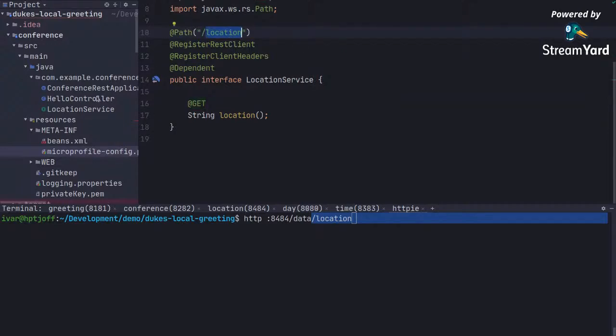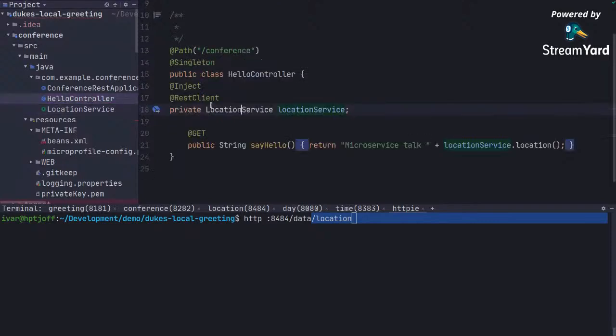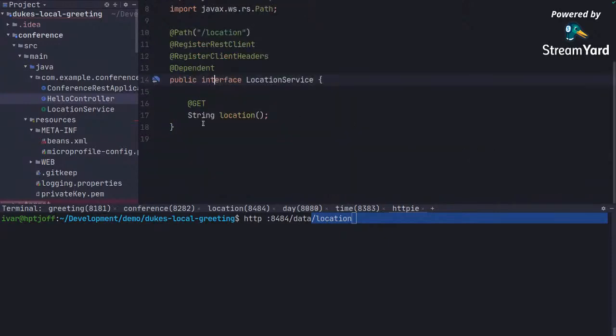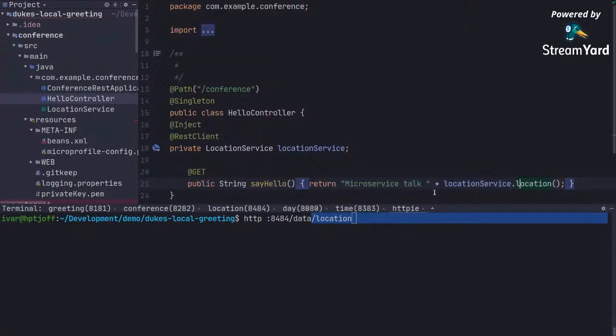It's just a regular Java interface that I can use from the hello controller here, just injecting the location service and calling it in a type-safe way. So you see I have the application method, which is the method I have here. So I can call it directly.